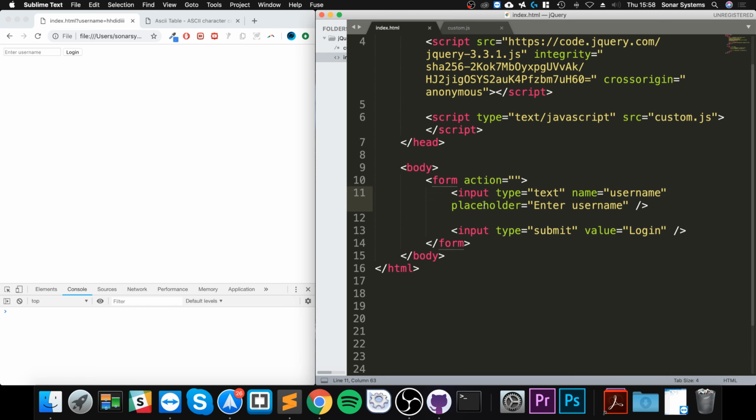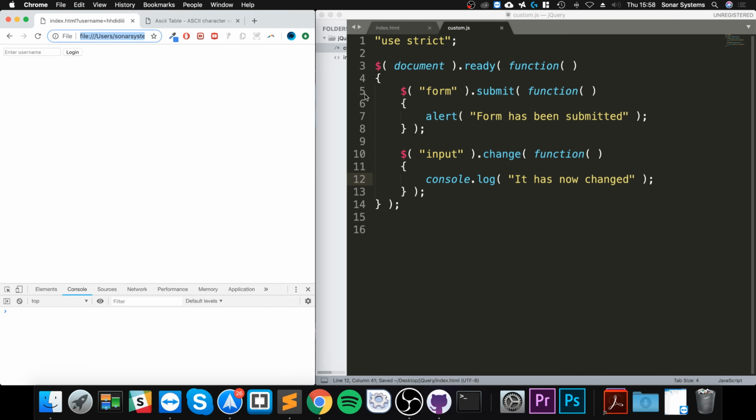You know what? Let me just demonstrate. I think it'd be better for this demonstration without the form, because it's got an action at the moment. So get rid of that, and I'll reload. This code doesn't really matter. If I click enter, it doesn't do anything. If I type J and I click enter, it says this now.